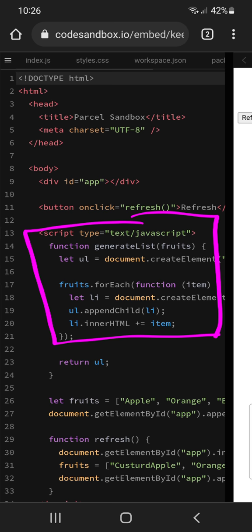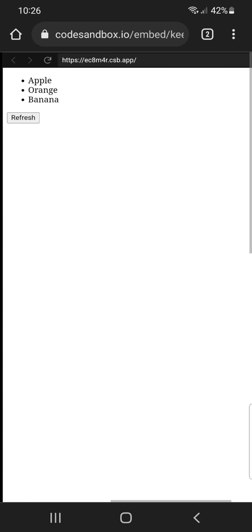But there is a problem with this approach. The problem is that destroying the existing DOM nodes, that is the UL and all the list item nodes in the real DOM, is an expensive operation. Let me demonstrate.